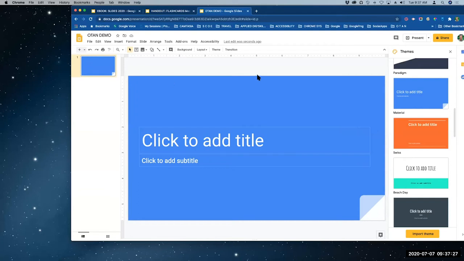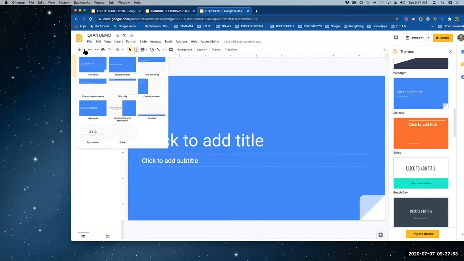Now, if you have selected a theme, leave the themes bar open because we're gonna come back to that. Up at the top of your screen, underneath the slides home, you're gonna see a little plus sign. Don't click that one, okay? There's a little arrow next to that plus sign, and it's new slide with layout. So I'm gonna click that. It's just a little tiny arrow next to the plus sign. So I'm gonna click that, and here are the different layouts that come with this theme.